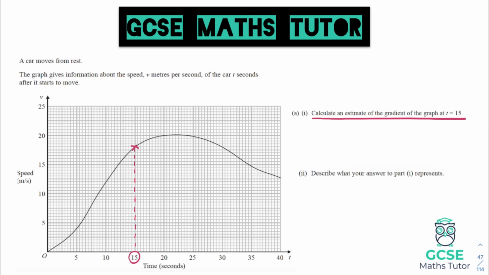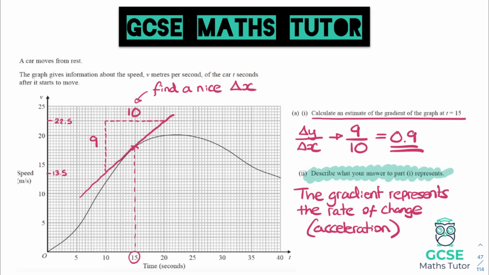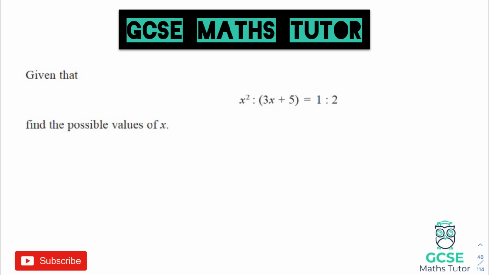You may be asked to look at the gradient at a particular point on a curve as well. This is always quite fiddly to do. You need to find the point, you need to put your ruler on and try and draw as best you can a neat tangent using a ruler and a pencil. From there you can find the gradient of that using rise over run by drawing in a right angled triangle and try and find a run which is quite a nice number. 1 or 10 was normally quite a nice one, and this represents the rate of change, and in this case that's the acceleration.